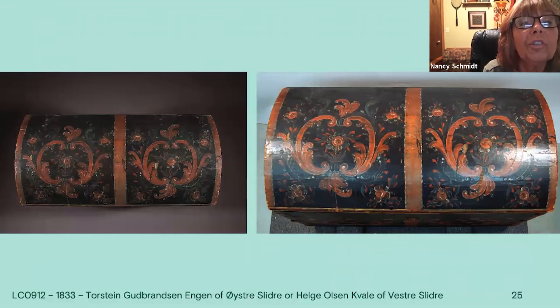Here is the top, which almost looks more detailed than the rest of the painting and is in very good condition. The blue is a little stronger, which in Valdris I haven't really seen that much — blue scrolls along with the main scroll. You can see blue scrolls at the top as well. Again, clusters of flowers, the center with petals around it, a lot of details, small flowers, crosshatching, and more S-shaped leaves.